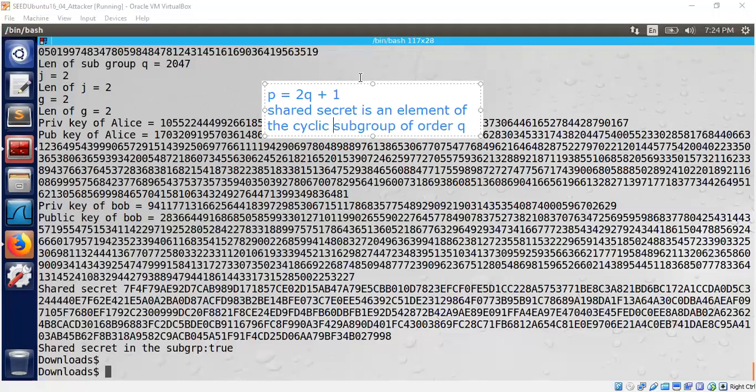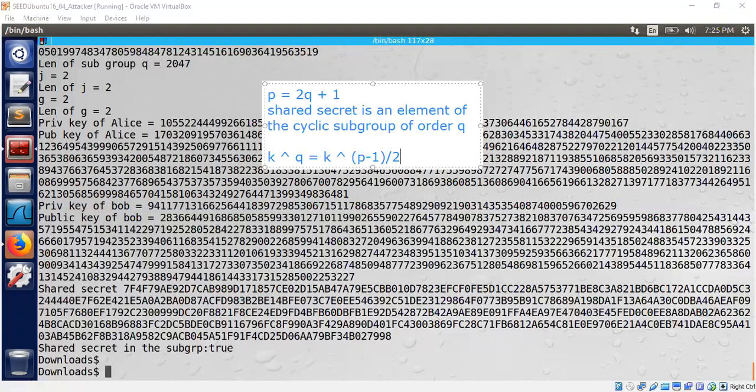Okay, so we can check it very quickly. How? All we have to do is take the shared secret. Let's call it K for a moment. We raise it to power Q, right? All in mod P. What is Q? Q is nothing but (P minus 1) by 2, right? So we have K to the power Q, where Q is equal to (P minus 1) by 2. And I just checked whether this K to the power (P minus 1) by 2 is 1 or not.